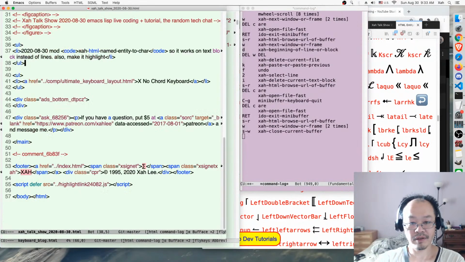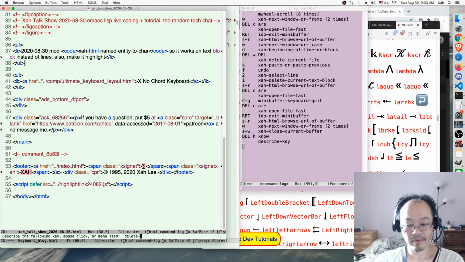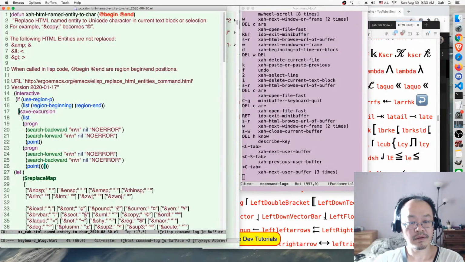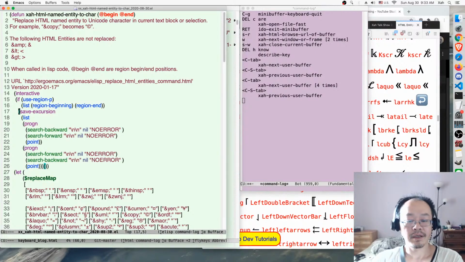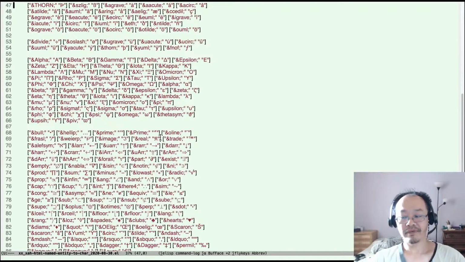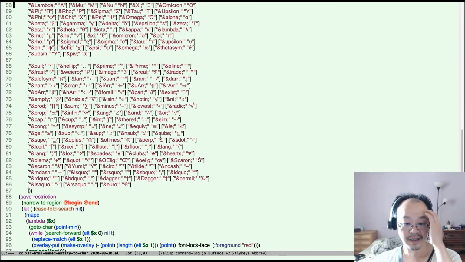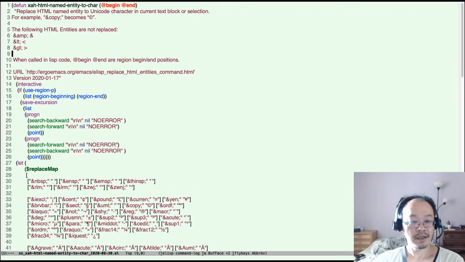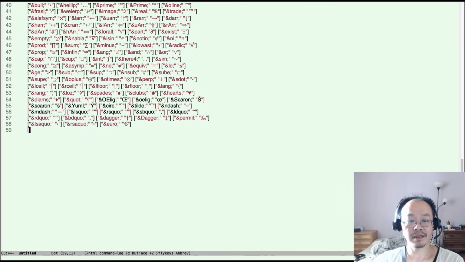Okay, let me show you. Where's our code? Yeah, you see here is our code. Now before HTML5, that's all you have. You have like 100 or 200. Let's copy and see how many. Okay, so here we have the replace map, copy it, a new buffer, paste it.